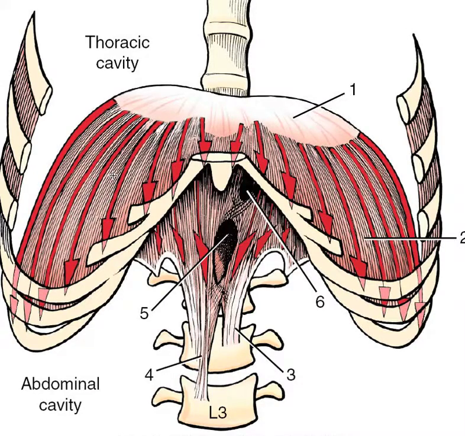So this is a picture of the attachments of the diaphragm muscle, which is innervated by the phrenic nerve, which is levels C3, C4, and C5. And what we can see here is that there's left and right crus, the 3 and 4 here, that come off the lumbar vertebrae. And then we can see the attachment to the ribs as it circles around and really forms a separator between the thoracic cavity and the abdominal cavity, with some openings for various vessels and lymphatic structures.